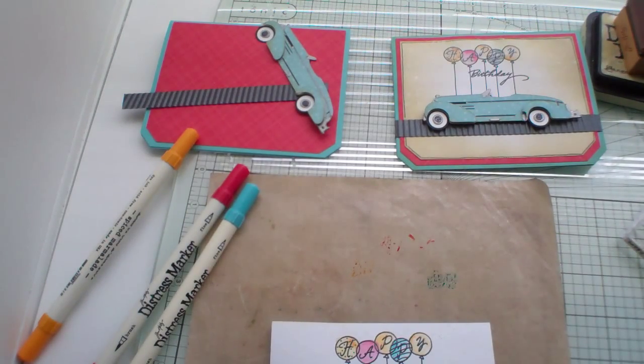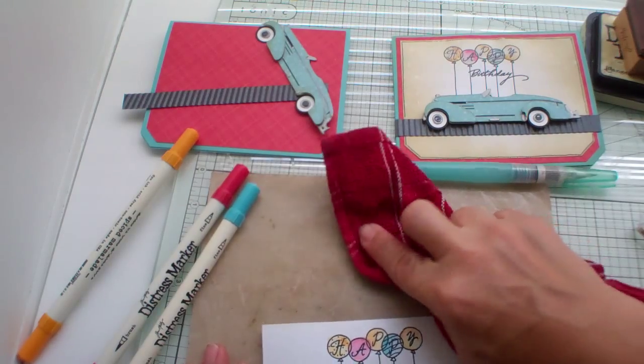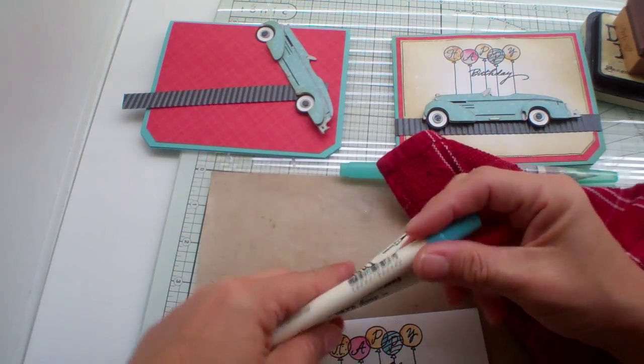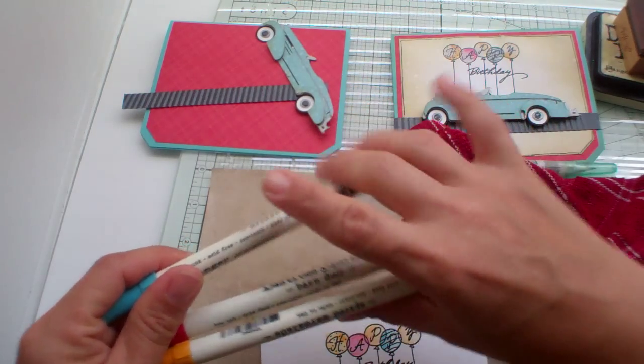And that's it. Okay, clean this off. And the colors I used were Broken China, Barn Door, and Spiced Marmalade.